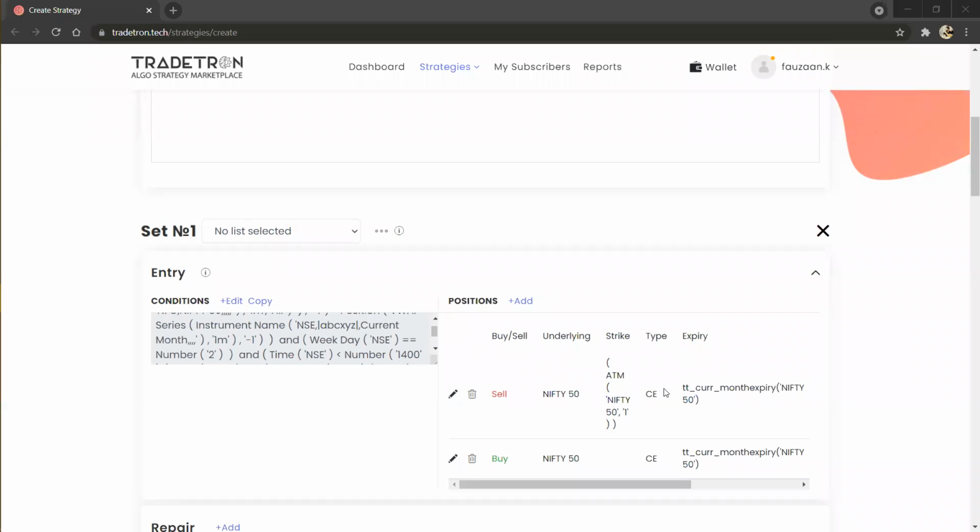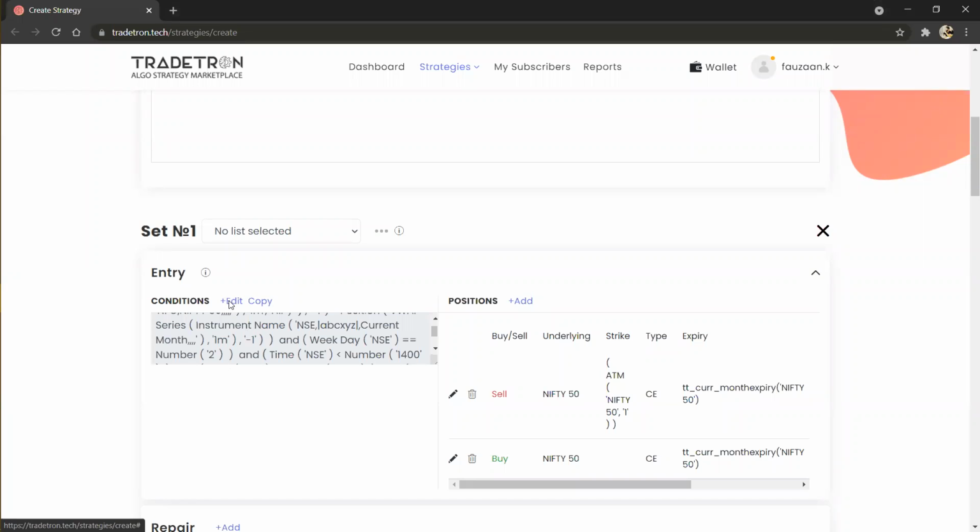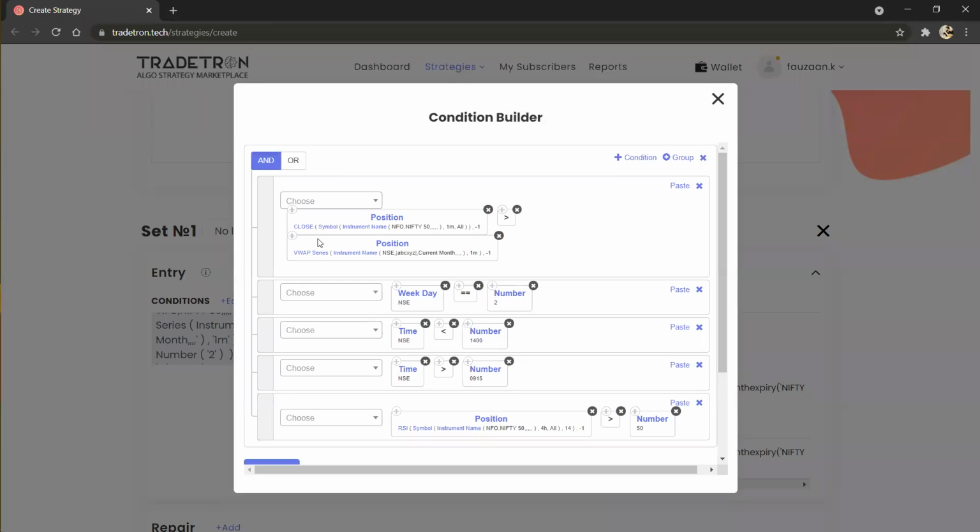So Ashok is asking, can you explain a simple candlestick program? Yeah, definitely, it is a simple candlestick only. If you're selecting this as the symbol, instrument name Nifty 50, then it will be checked on basic OHLC candles only.